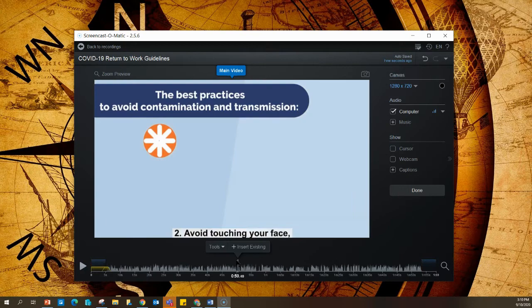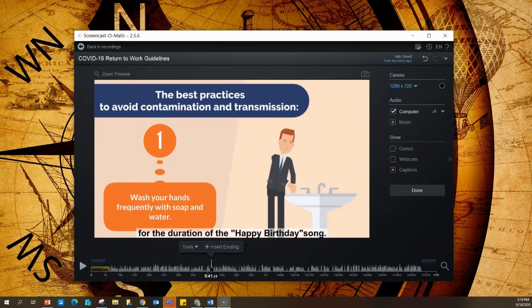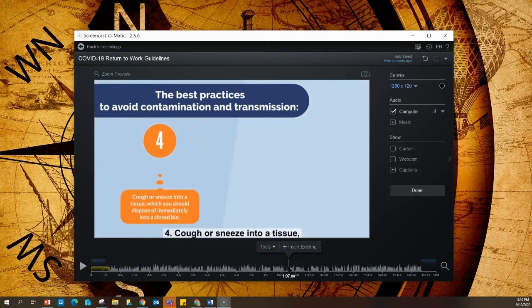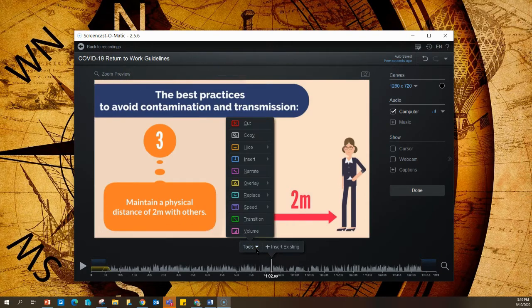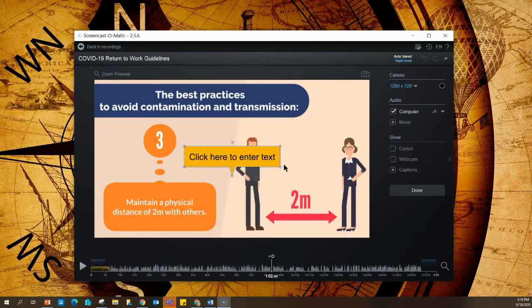Another thing to keep in mind, this particular video has some tips, and one of the things we want to notice here is that it says meters, and maybe I need to put in something that has to do with feet, since I'm coming from America and this is from one of our European partners. So I can actually go in and add an overlay, and I can add a text overlay here.